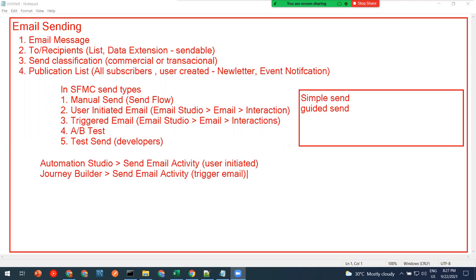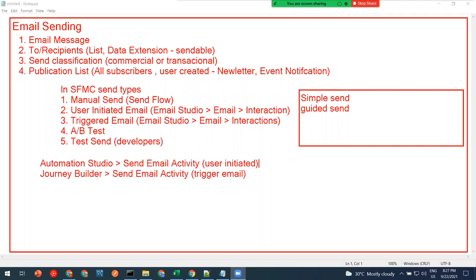So 1, 2, 3, 4, 5, all these are done in Email Studio and Content Builder. Content Builder helps you to make a test send. 1, 2, 3, 4 is done only in Email Studio. When we use Automation Studio send email activity, it means you are using user initiated.